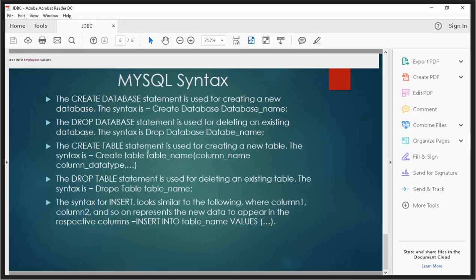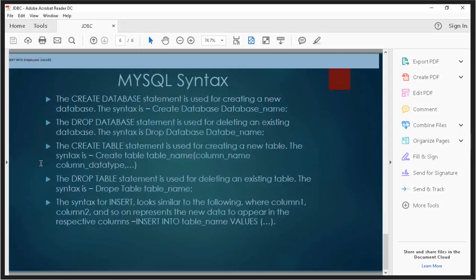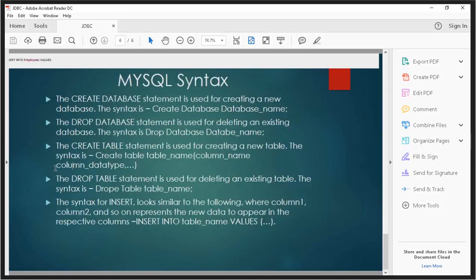The create table statement is used for creating a new table. The syntax is CREATE TABLE, and then you choose your table name, and within the parentheses, you write your column name, and then with a space in between, you write the column data type. So data types for databases are a little different compared to your programming language. I believe you have varchar, a variable number of characters.